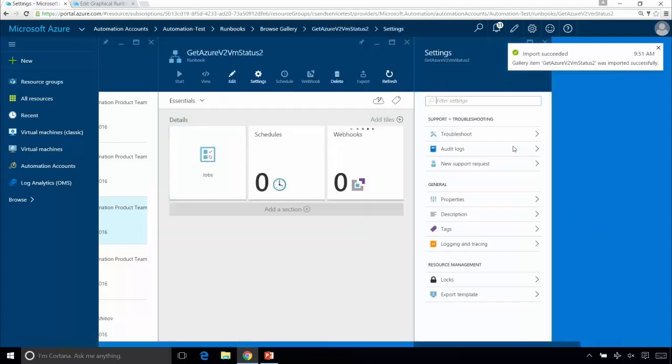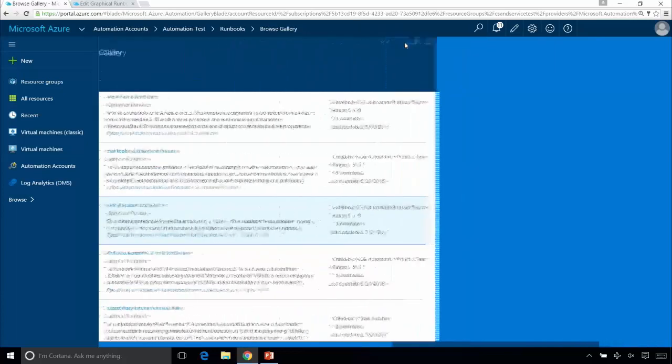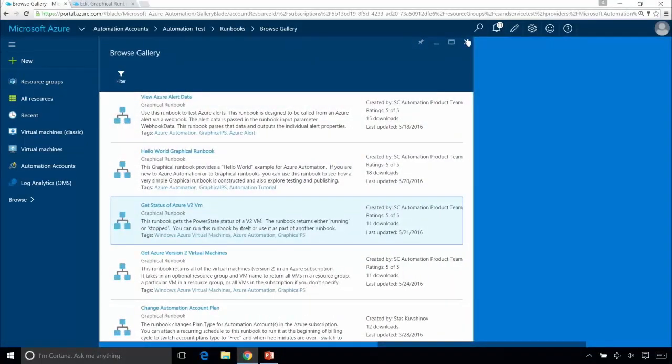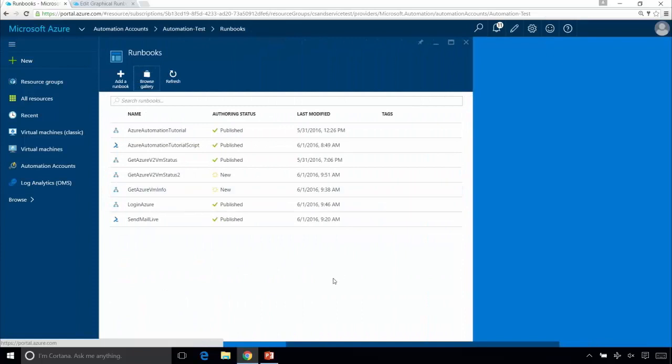Just like that, you've got a new runbook. You didn't have to build it. Well, you did build it, obviously, originally, but if I was importing that, I didn't have to build it. I can reuse your hard work, which is always great. Yeah, and that's really a nice part of the extensibility story, and also the community story, that there's a whole community of folks out there creating runbooks. You can go out and often find things already, even if it's just something small and very specific, it still can be relevant to your environment.